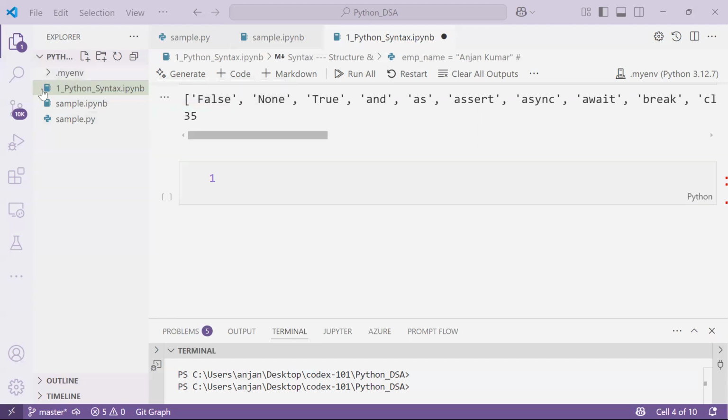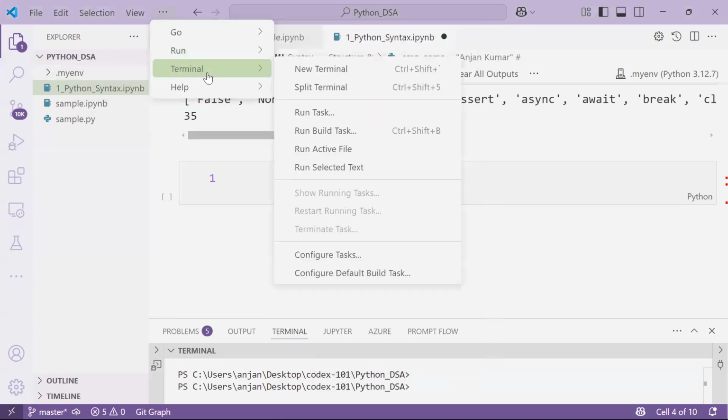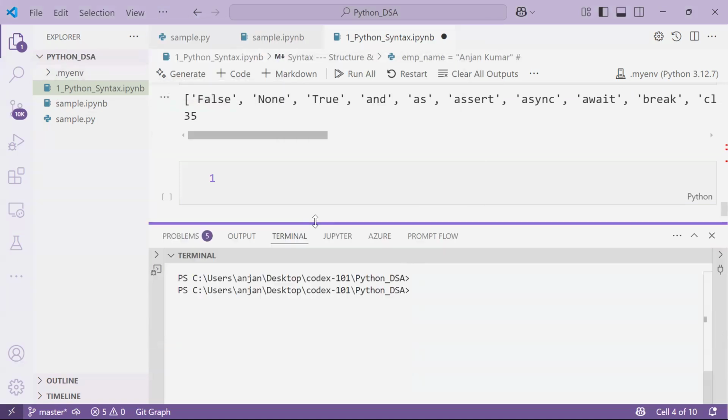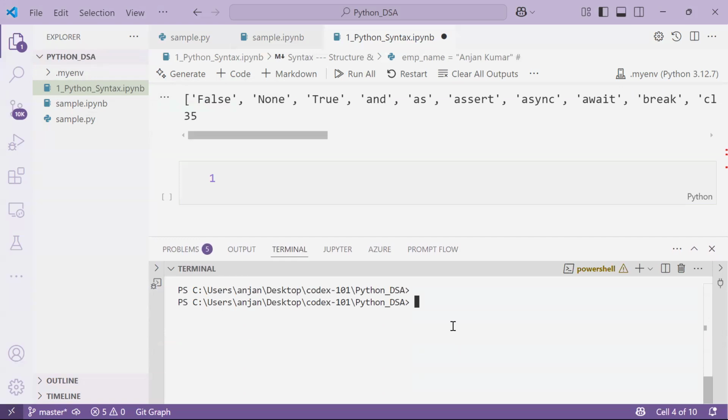Creating a virtual environment is very simple. Wherever the project location you work, whatever project you're working on, we need to navigate to that particular location. That means you can open Visual Studio Code with that particular project location or work location. And here we have an option to open the terminal. Once you open a new terminal, you will get this kind of thing. So here, what we do is use the command python -m venv. This is the command, guys.